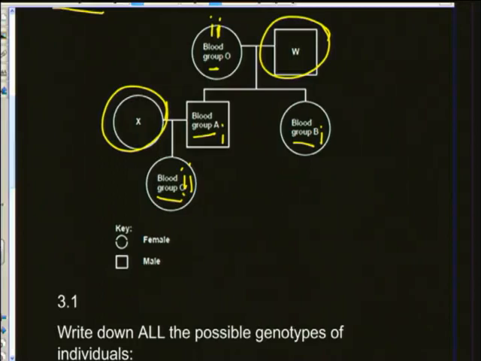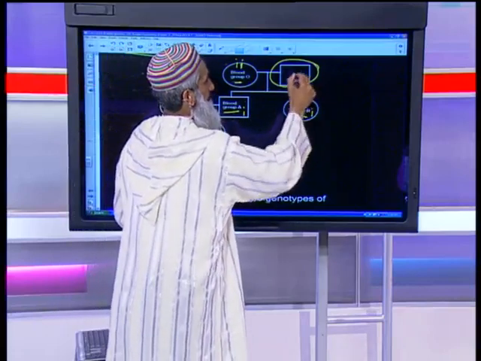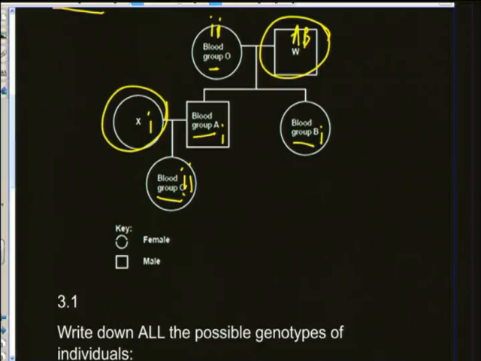Are we answering the question yet? No. We're doing homework. Whenever you do genetics, you do homework first, because that's going to help you. We still don't know what W is, and we don't know what X is. But we know that that is two small i. So what does that tell you about X? It has to have one small i. All right? Are we all clear? And can we say that this one had to have one small i? No, we can't say that. What can we say that it had to have? It had to be heterozygous, having A and B. So I already gave you the answer. Because why A there and B there? All right? Are we happy, guys?